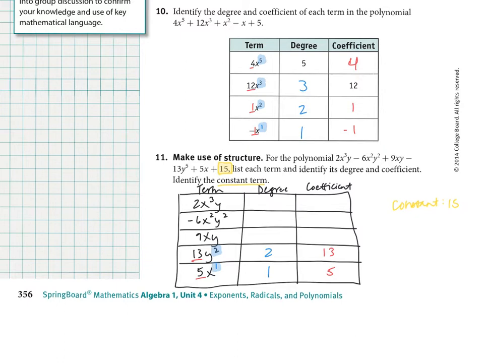I'm going to go ahead and try the one in the middle, the 9xy, with you. I'm going to practice doing the degree and coefficient, and then I want you to test the next two on your own. Since we have two variables, we have to look at both of their exponents and look at the sum of them. Remember, if the exponent isn't there, we can always assume it's a 1, and I have to make sure I do that for the y as well. So what we see is we have 1 and 1. We want the sum of them, right? That's what our degree is. It's going to be 1 plus 1, so our degree will be 2.